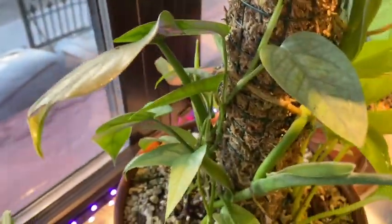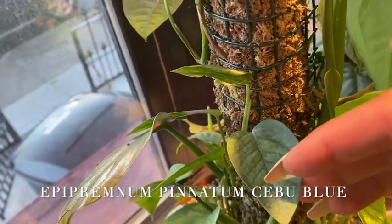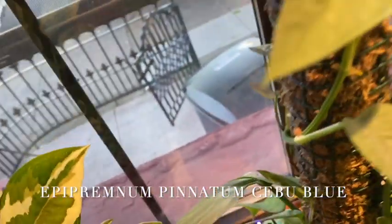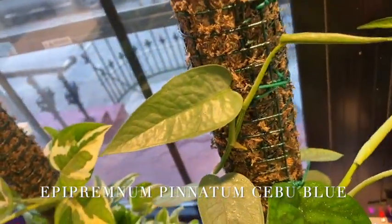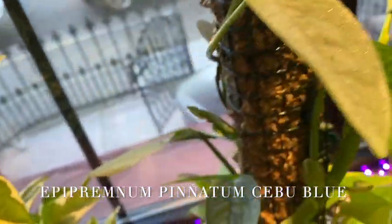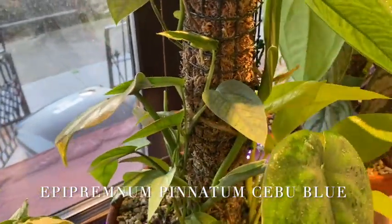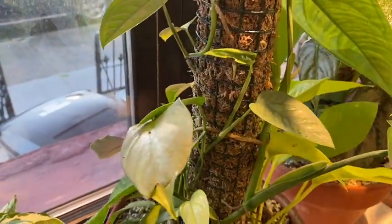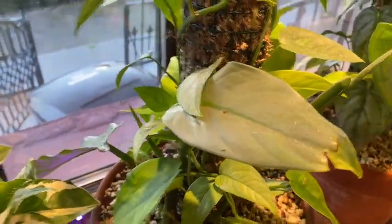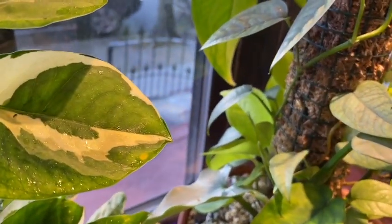And then on this side, I have an Epipremnum Cebu Blue. And she is going off. Literally just attaching herself and climbing. And let me see if I can move this around a little bit. And then right here, let's move this a little this way. Maybe I'll give it one more turn.